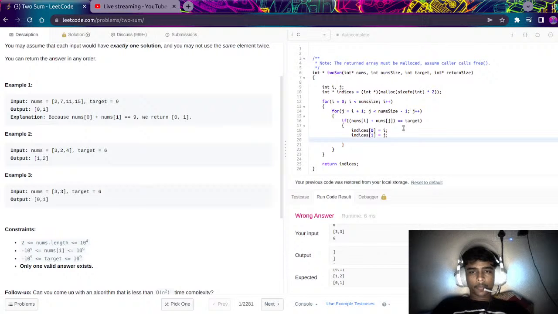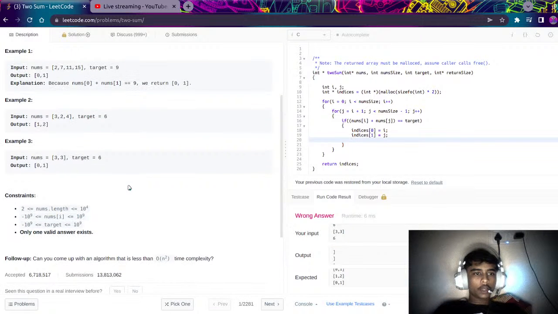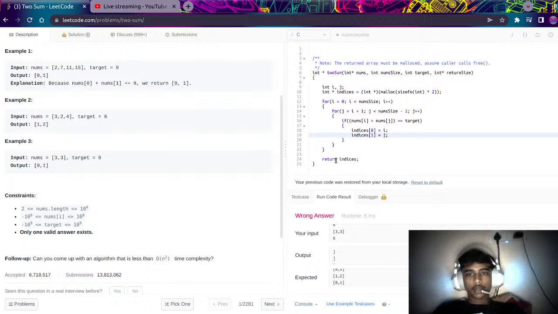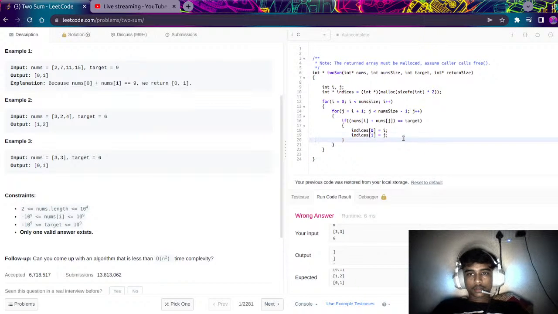Correct. Here we'll check if it is duplicating. It should not duplicate also. First we'll run this one, we'll try this one. I think it should work. We'll try to execute this one.